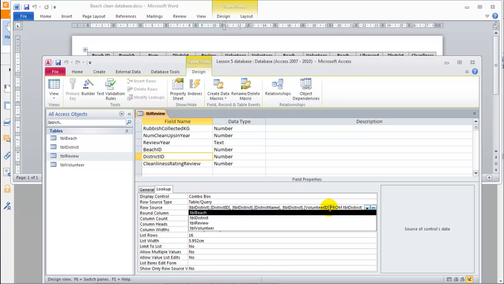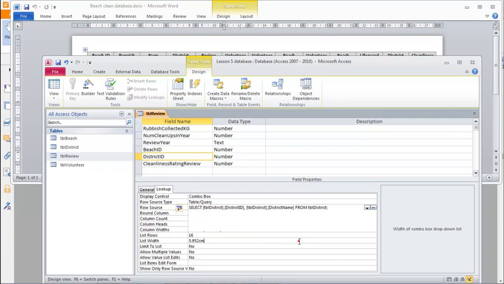From table district, that's all correct. So table district volunteer ID, we don't need it, so we slowly and carefully get rid of it. We don't need the comma either. This comma is not needed, so we delete that as well.